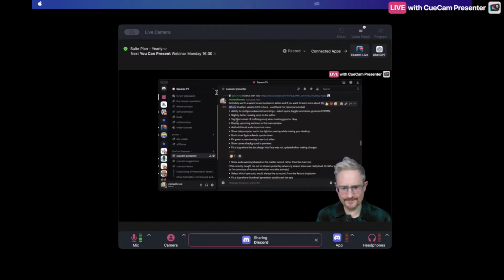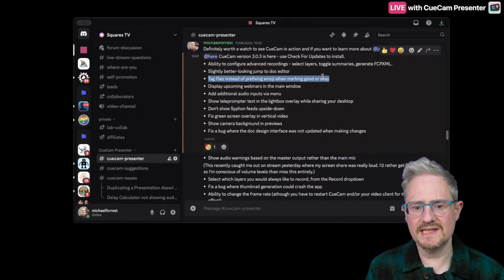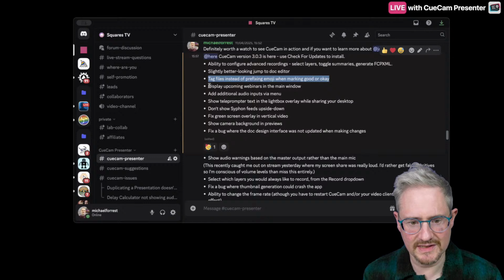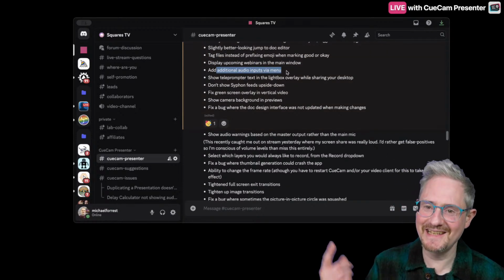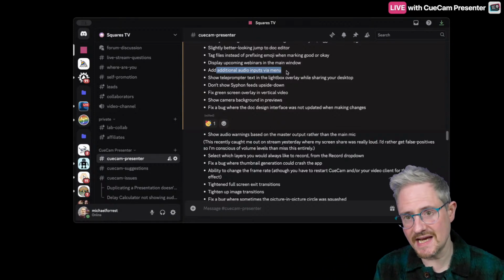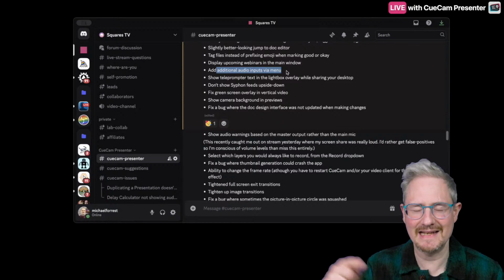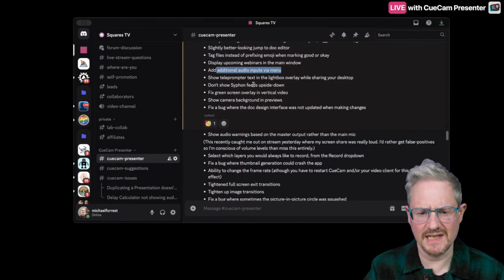The other interesting stuff, I will just come out of demo mode. I was tagging files in a way that was incompatible with Dropbox, so I changed that. I'm showing those upcoming webinars. I've also got the ability to add extra audio inputs. The dashboard used to be the way to add extra audio inputs, and then I removed the dashboard, but I hadn't put in the add extra inputs, which is now in the menu, where it used to be on the sidebar.